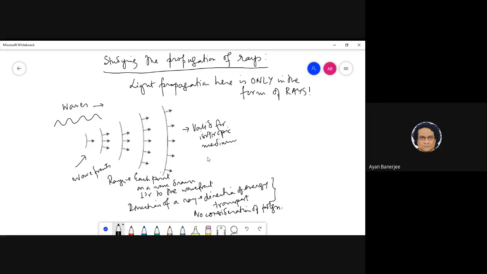Not only does the medium have to be isotropic, it also has to be linear to follow this. That is a very good point, actually. So any kind of nonlinear medium will not have that property. This is basically in the linear region. I think that's a very good point, Bishali.